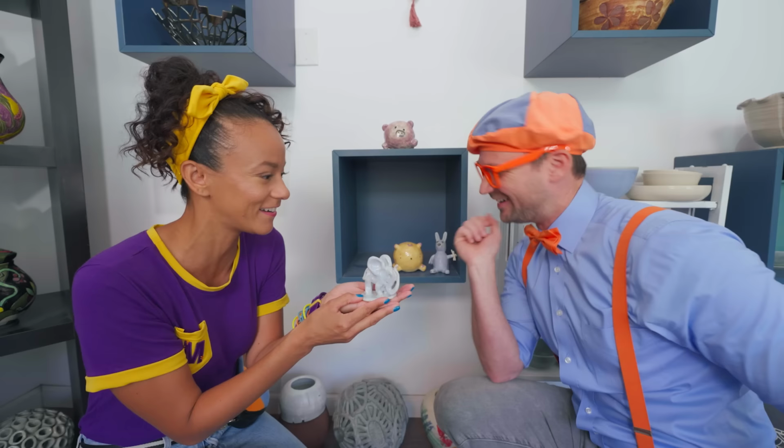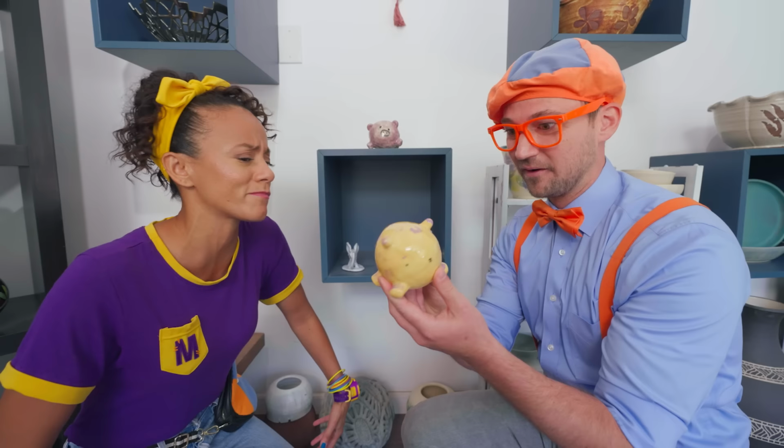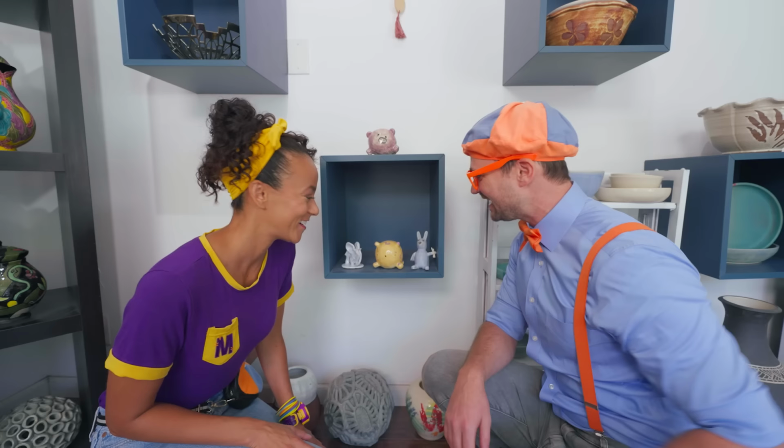And look at this one. Huh. Oh. What is that, do you think? Huh, maybe a leopard? Oh yeah, and it's really big, almost like a blowfish, but it's not a fish. Yeah, so artistic. Yeah, really cool. You can make anything you want. Yeah, and it's so cool that these animals are nice friends together. Aw, so cute.